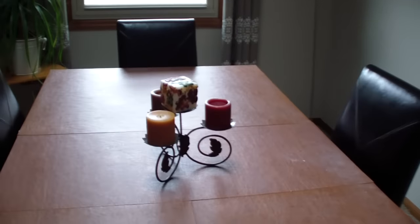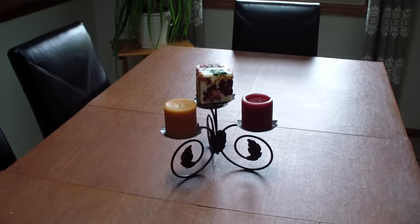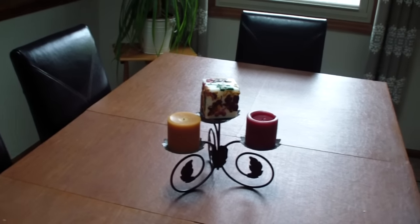And then over here on my kitchen table, I need to clean my table, but I've had this for a very, very long time. I think I actually might have gotten that as a housewarming gift when my husband and I were married, from one of his cousins, I'm pretty sure. So then on my mantle over here, I'll turn a light on so you can see.